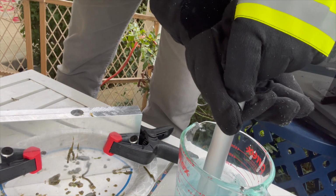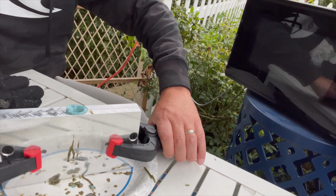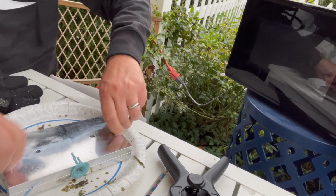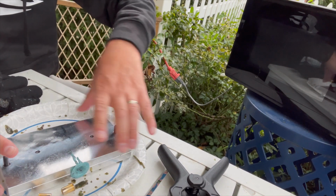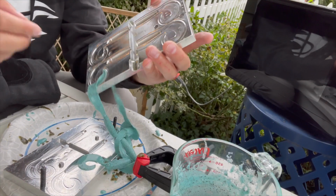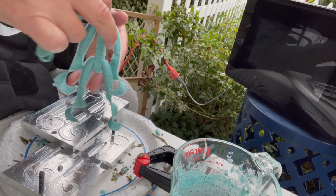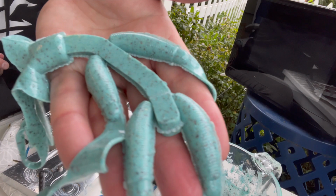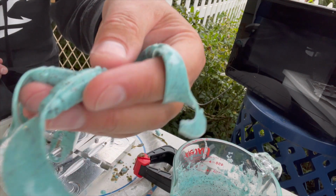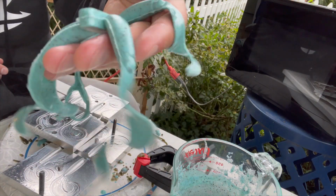Milky, sparkly blue with brown flake. Absolutely love it. I'm gonna call this color Sea Tickle. Oh, look at these Sea Tickle grubs. Those are sweet. Look at that color. Coffee infused, garlic infused. This is a white. All that glitter turned this into this blue color.